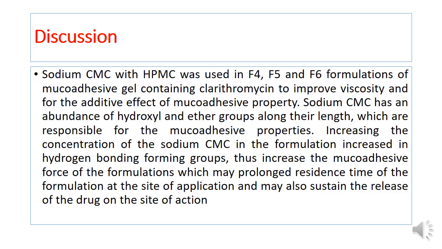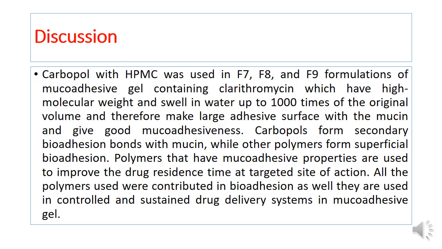Sodium CMC with HPMC was used in F4, F5, and F6 formulations of mucoadhesive gels containing clarithromycin to improve viscosity and for an additive effect on mucoadhesive properties. Sodium CMC has an abundance of hydroxyl and ethyl groups along its length, which are responsible for the mucoadhesive properties. Increasing the concentration of sodium CMC in the formulation increases the hydrogen bonding forming groups. This increases the mucoadhesive force of formulations, which may prolong the residence time of the formulation at the site of application and may also sustain the release of the drug at the site.